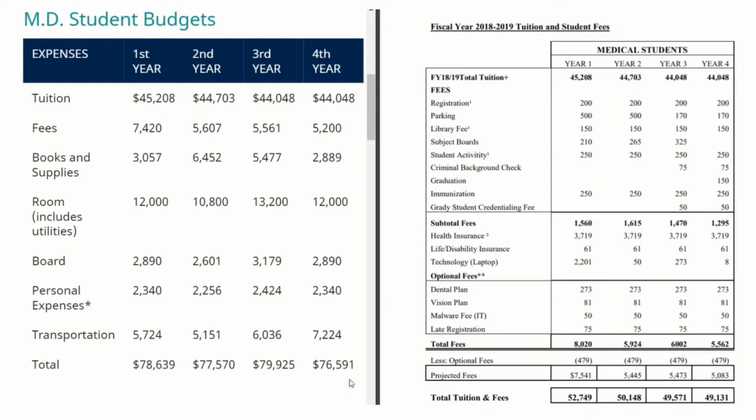And so with this $77,000 amount, the difference between that and the $50,000 amount on your tuition and fees, that's what you actually get back for the year to use for your rent and other expenses. And that number will vary. It can go lower, but it can't go higher, of course, based on what your needs are. You don't have to take out the max amount.